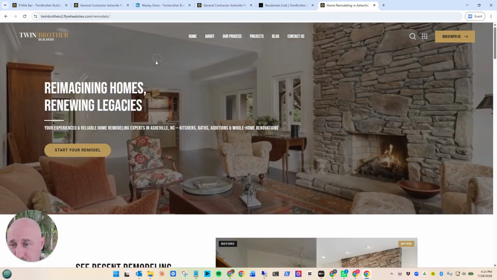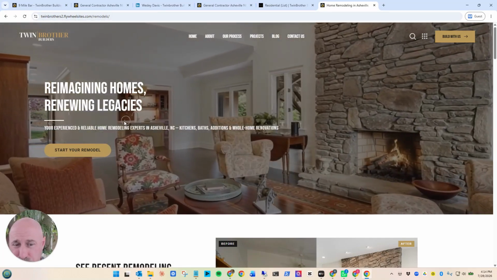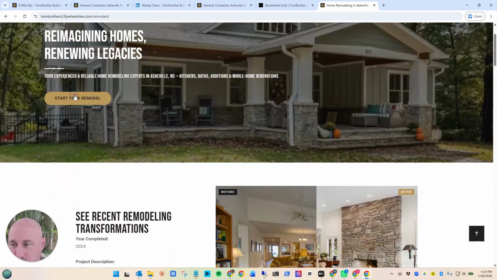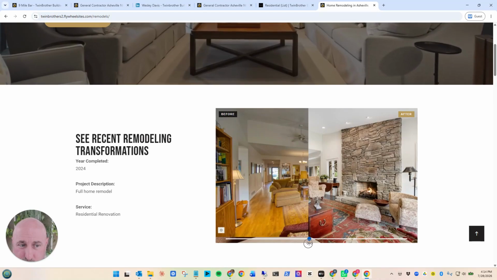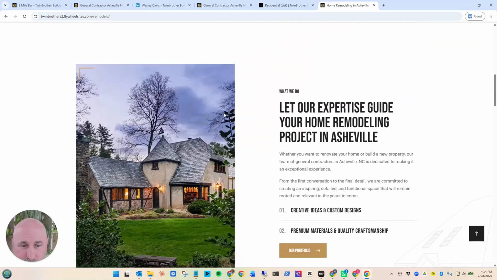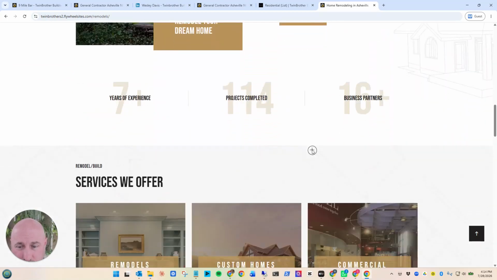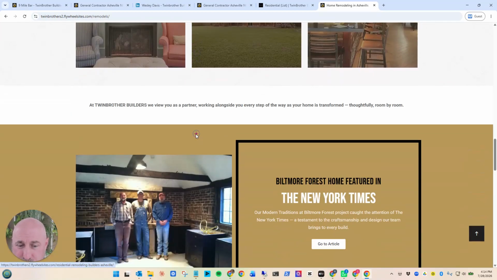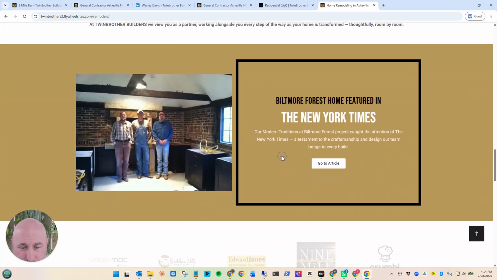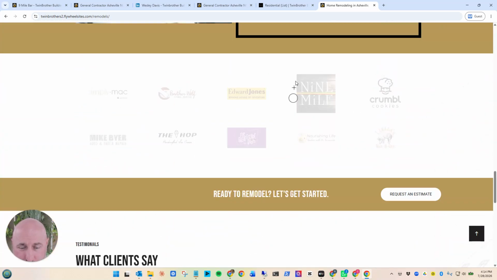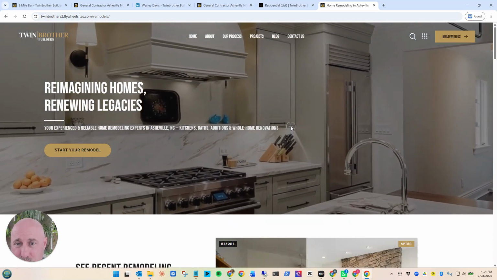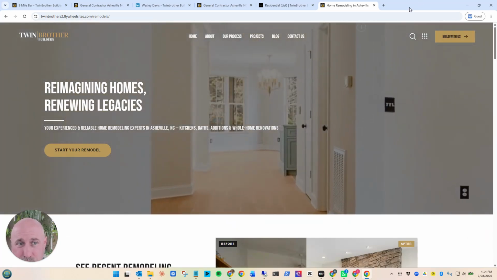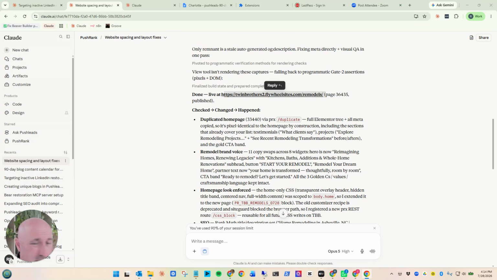Essentially I made the page and I then had a conversation with it and said, hey, redo this or that. It did the call to action. It created the before and after, or moved that from the home page. It has some copy here that's really all about remodeling services. This is kind of a duplicate of the homepage, but reworked, with a call to action at the bottom. So it made this whole page pretty nice, huh? And we can easily just modify it by telling it to do more things.